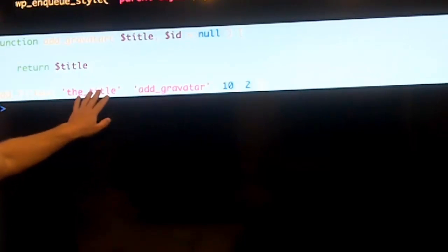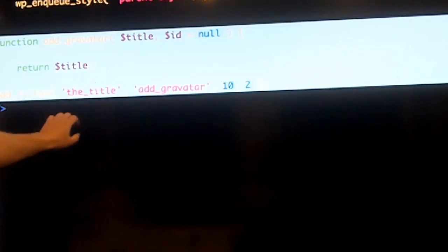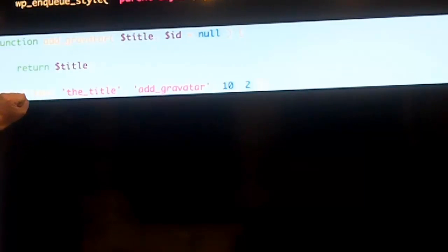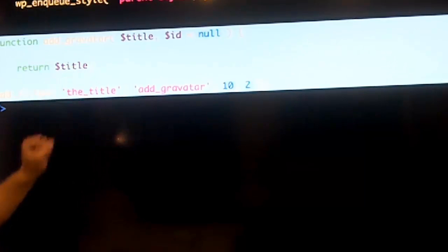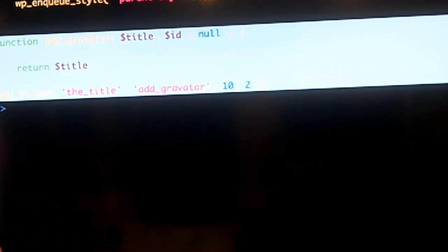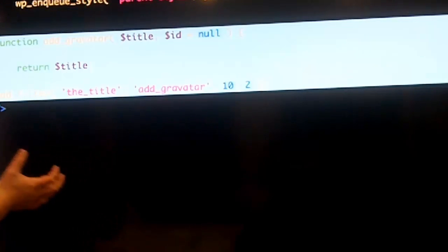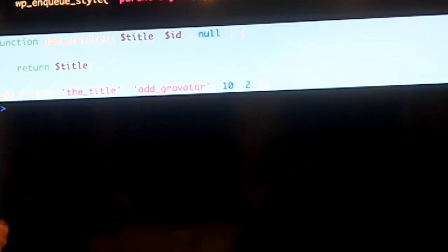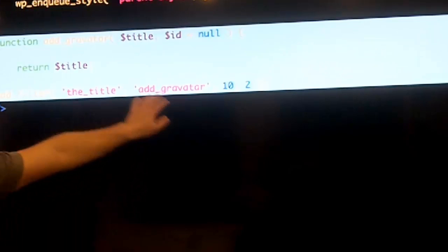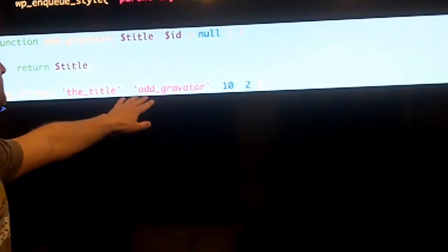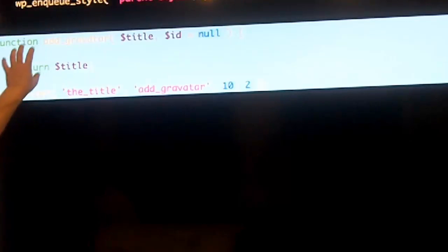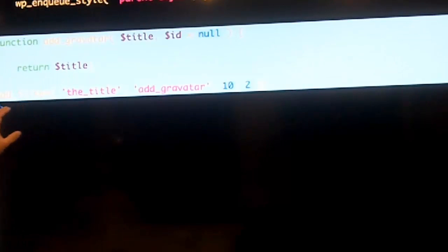So the_title tells WordPress, hey, I want you to give me the title data for every post, and I want you to hand that post title to my function called add_gravatar. So the second parameter has to be a function that you define, right?